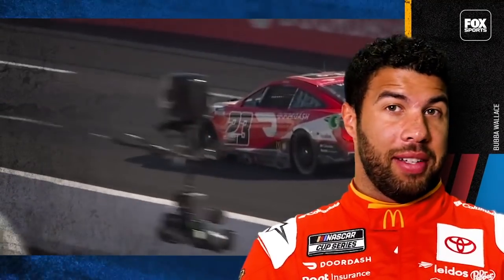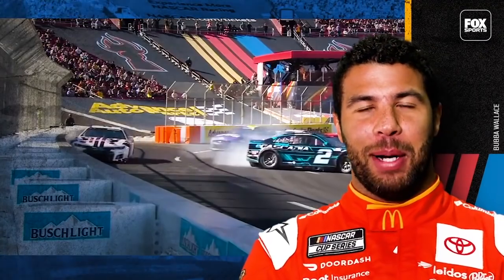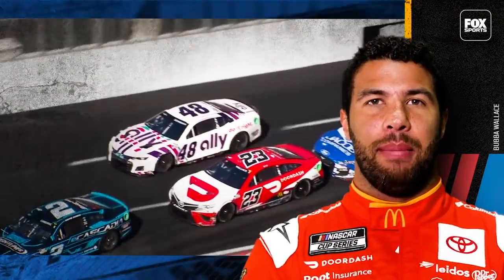It's basically like a kit car. You go online, you put all the items in your shopping cart, and you hit purchase. And it'll be shipped to you in a timely fashion, I guess. I don't know if it's fast enough, but then you piece it together and build it, and that's across the board for all the teams.